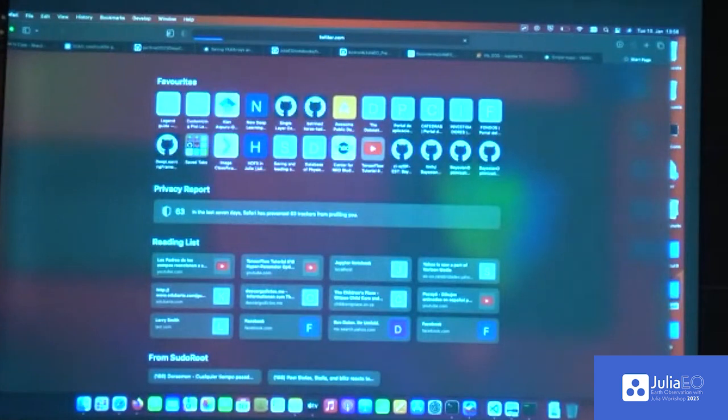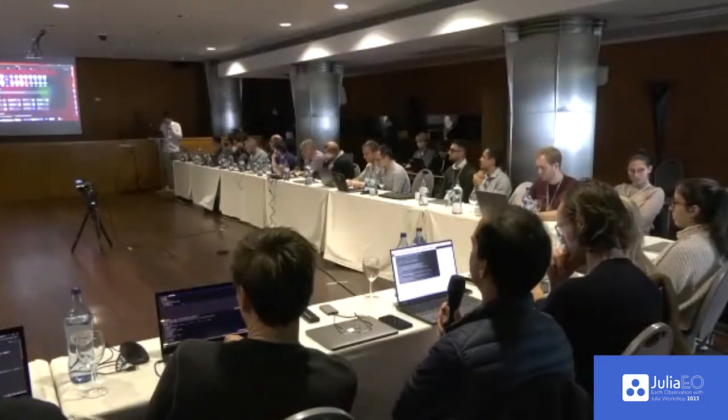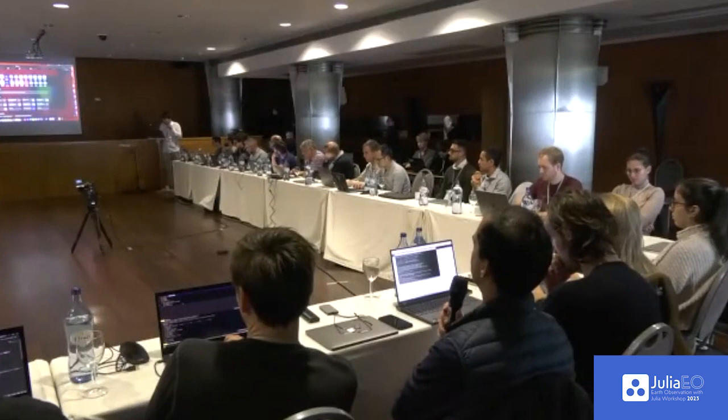Actually, I have an example for that somewhere. I post most of my things on Twitter, so that I can show off Makie to everyone. Okay, this is not working out, but I have something that works both ways, and it's for temperature. And you can see how it changes over time.